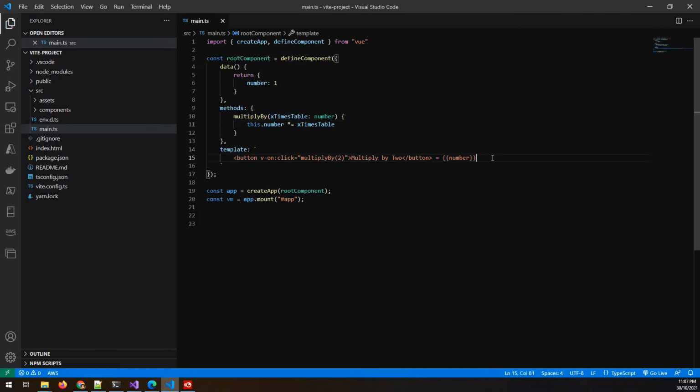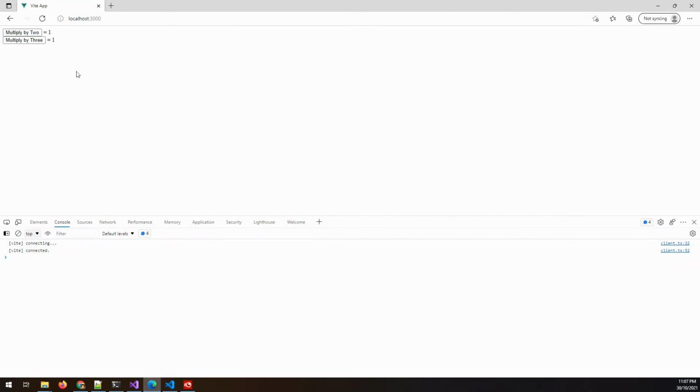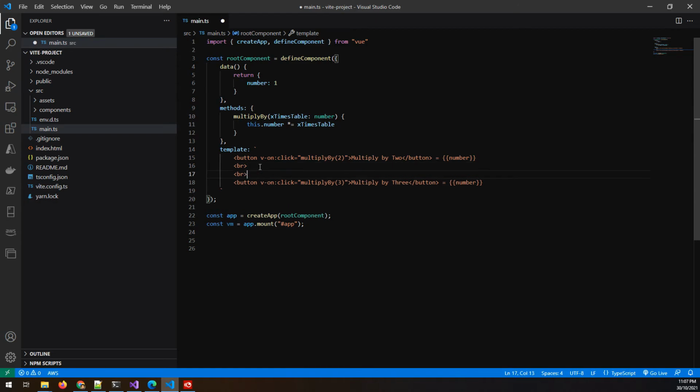Let's copy this and now let's just pass 3 to this. Let's rename this to 3. Save, and in the browser let's just give another line break.